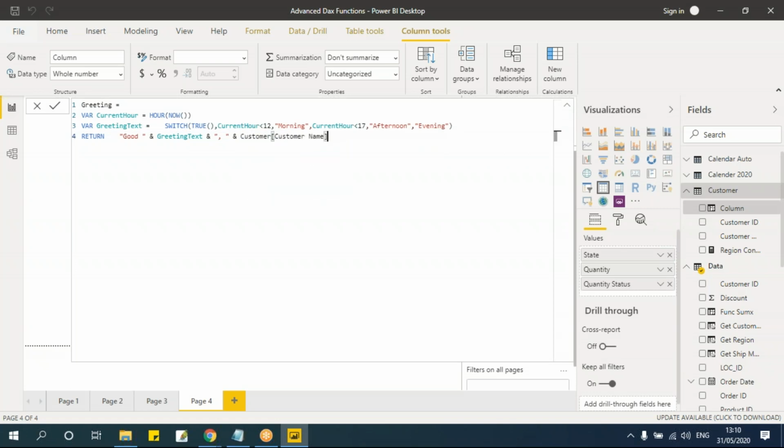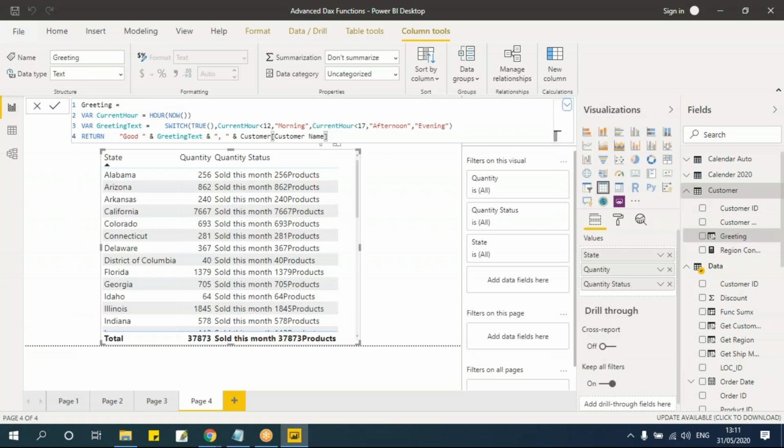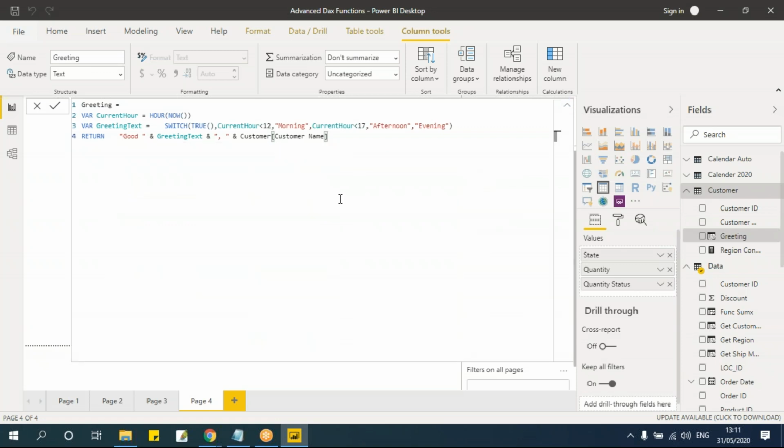Here current hour is nothing but the current hour we have now. Then I'm using this: if it is less than 12, then it should be morning. If it is less than 17, that means 5 o'clock, it should be afternoon. Otherwise, it should be evening. I'll say enter.